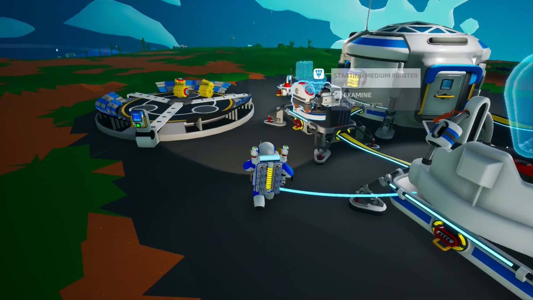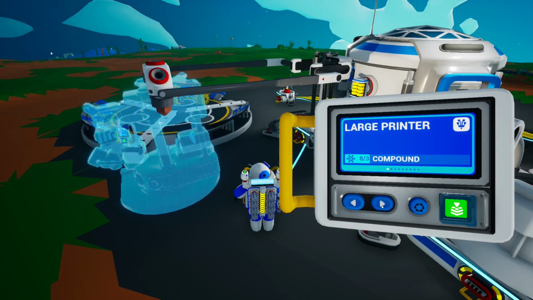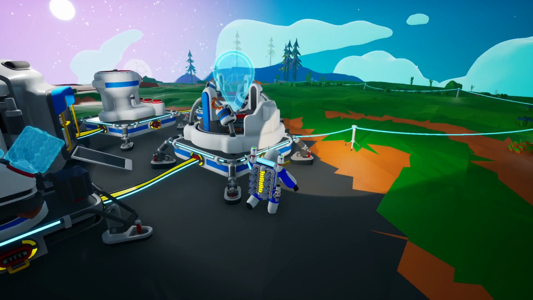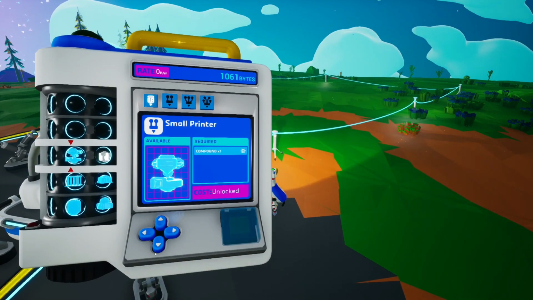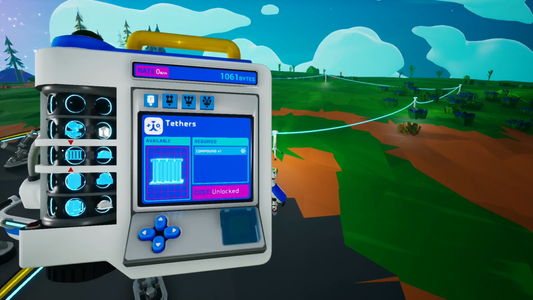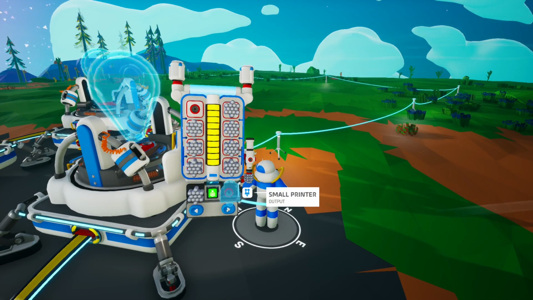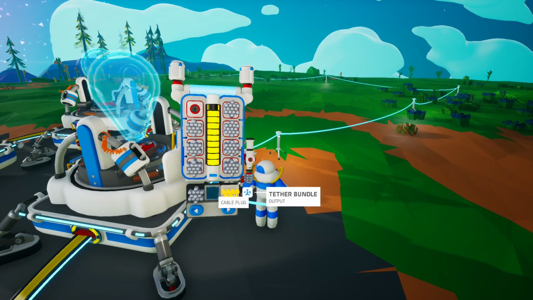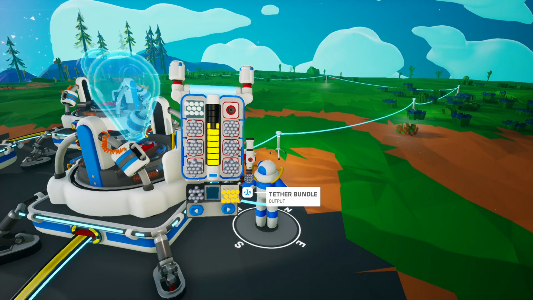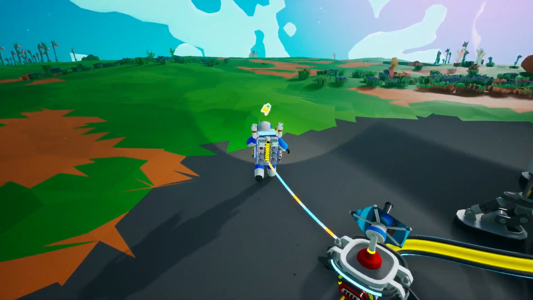So, let's look in here. Oh, 3 resin. That's a lot. Oh well, we don't need any of this stuff right now. So, let's craft tethers right there. Wrong thing. It's in here. Yep. No, maybe 2. What a good game. Best game out there.